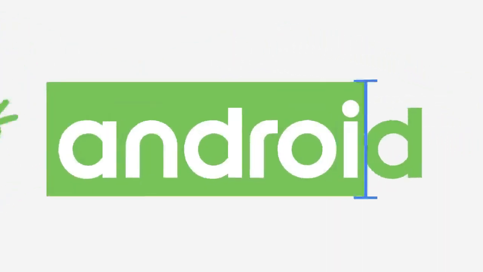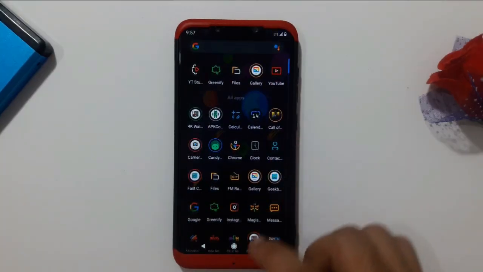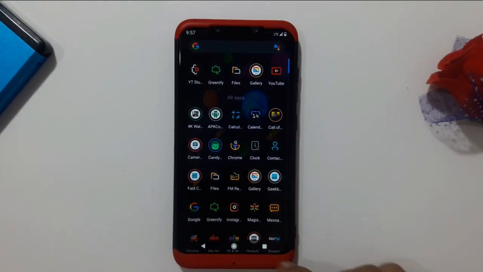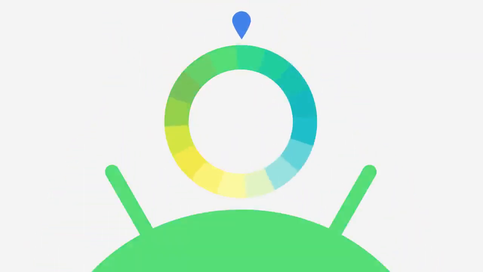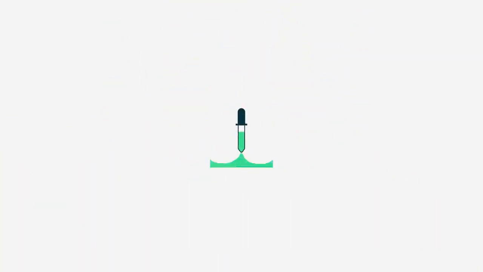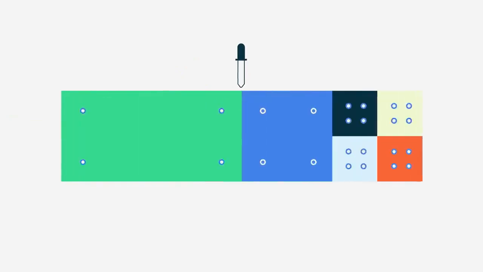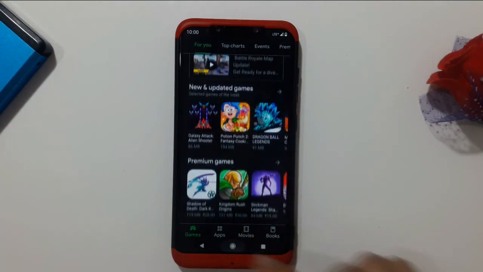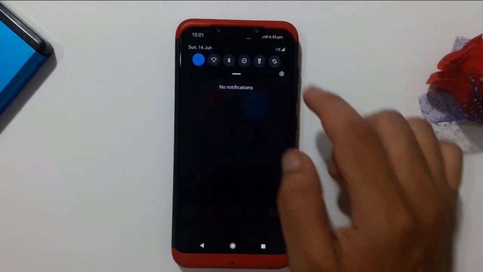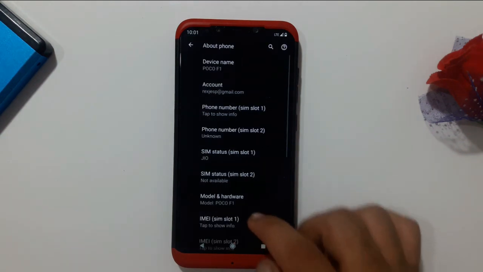As we all know, installing Viper4Android in Android 10 is not really easy, but we have a workaround for that. After experimenting with about 5 to 6 methods, finally I have come to this method which is perfectly working for any Android 10 device. For those who don't know, Viper4Android is a sound enhancing module for the Android operating system which lets you enhance your sound quality. जिससे आप अपने sound quality को customize भी कर सकते हैं. For demonstrating this method, I will be using my Poco F1 with an Android 10 ROM.